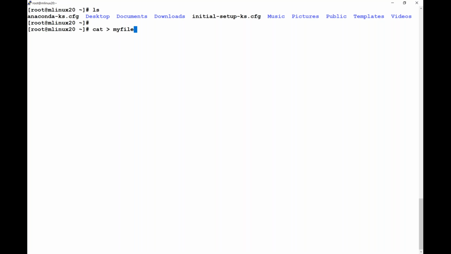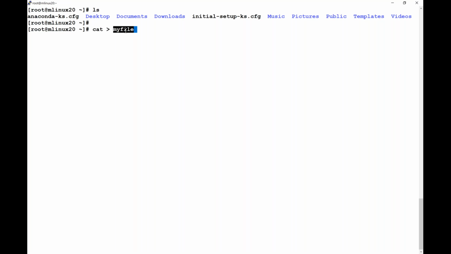Now, why was I telling you that it is a little dangerous? I'm giving the name of the file, myfile. That's great. If a file with that name is not available so far, it creates a new file for you. So a fresh file with the name myfile will be created and you can store the data. But the problem is, if a file with the same name already exists, it does not even give you a warning. It does not prompt you anything. Simply, it is going to overwrite the file. That is the dangerous thing inside it.